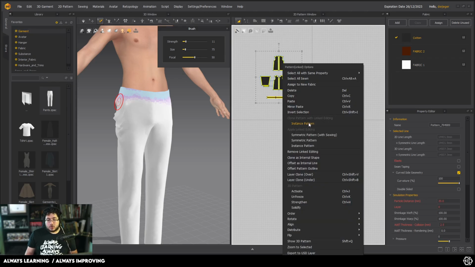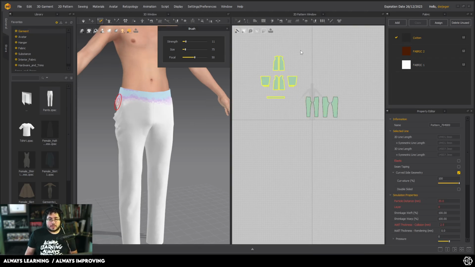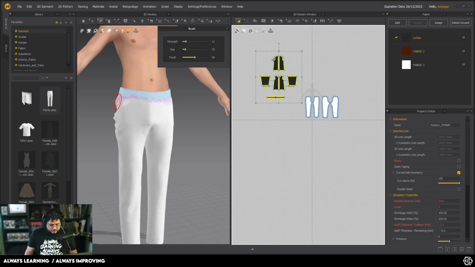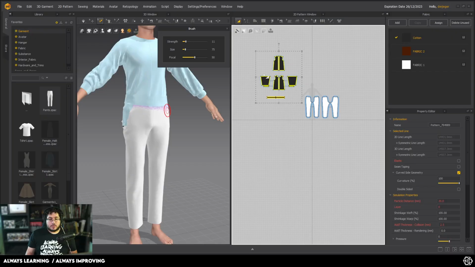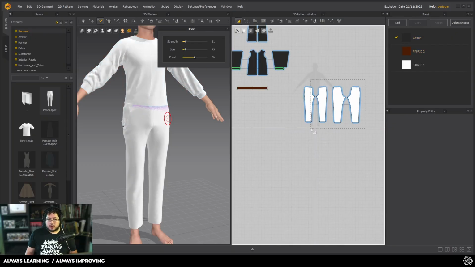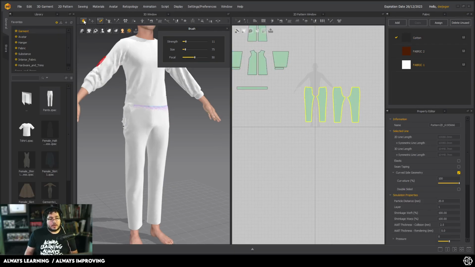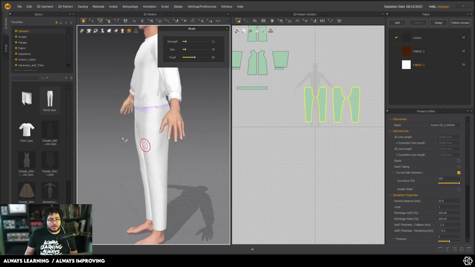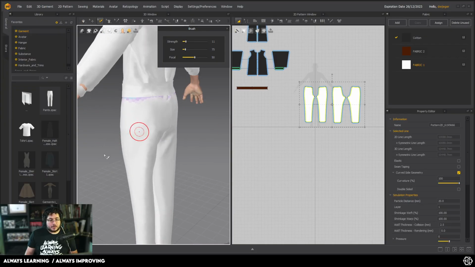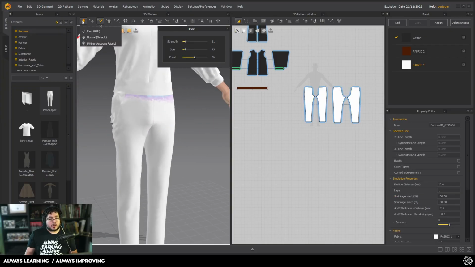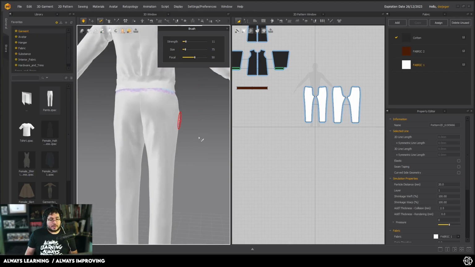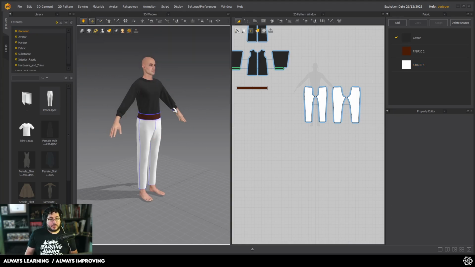One thing we can do is just unfreeze them, or visualize them again. So let's go over here and then Shift Q. There we go. And then Control K to unfreeze. And one of the things that I'm going to do, of course, is grab the pants and set the pants to layer 1. There we go. Now, if we simulate, the pants should be, as you can see, jumping to the front of the character, and the shirt's going to be going on the inside of the character. Look at that. So, not bad, right?